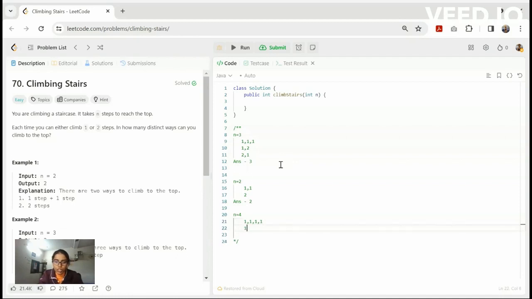Another could be 1, 1, 2, or 1, 2, 1, or 2, 1, 1, or it can be 2, 2, right? So in this case, 1, 2, 3, 4, 5, my answer is 5.